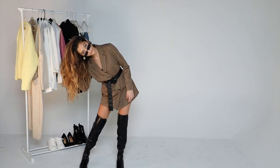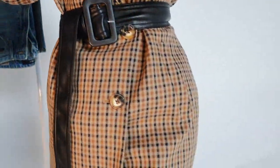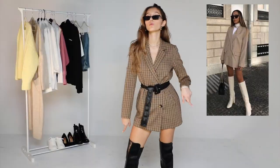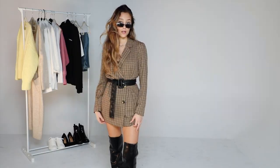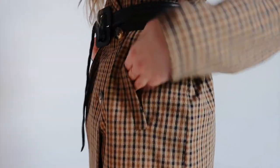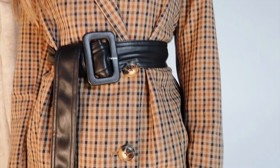I love the shoulder pads — they give it a boxy structured look on top. But I wanted to balance that out, so I tied a leather belt around my waist to make it also look like a dress rather than like I just forgot to put pants on. I think from this video you can tell that I definitely like balancing things out in my outfits — I think it gives a more cohesive look and flows better.